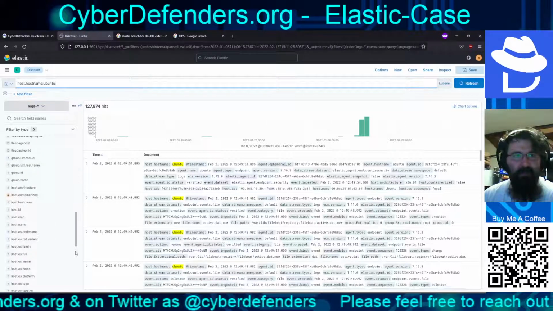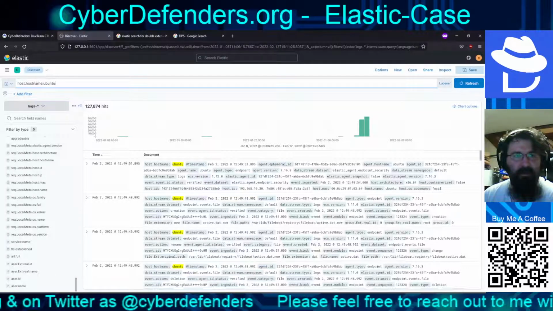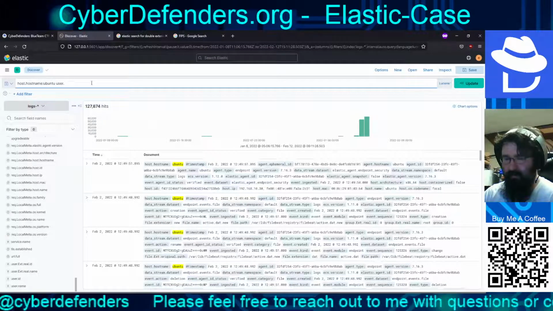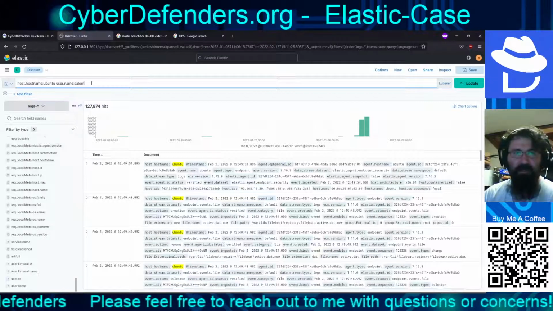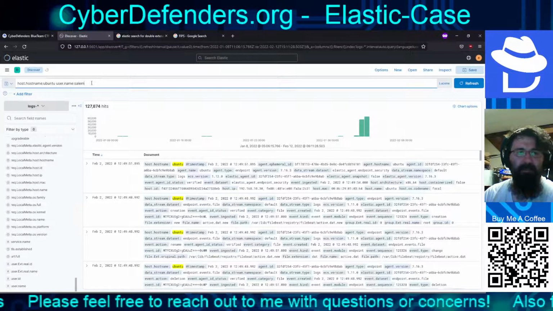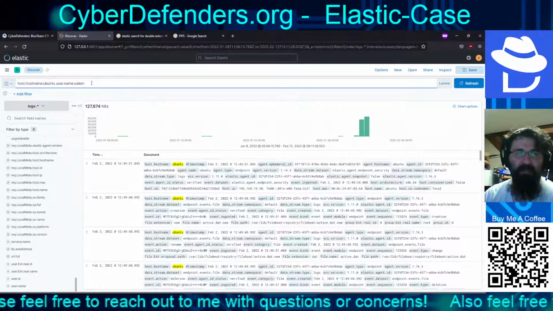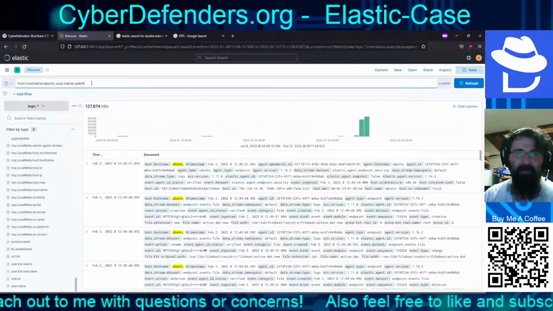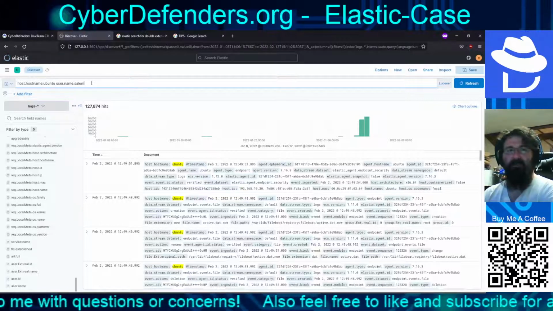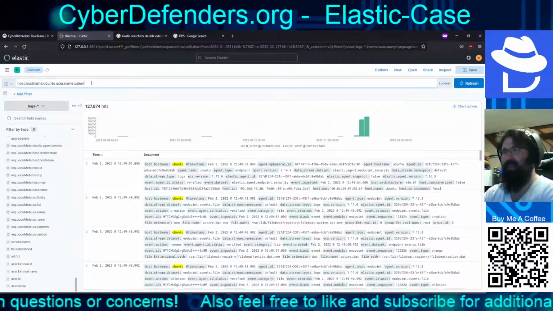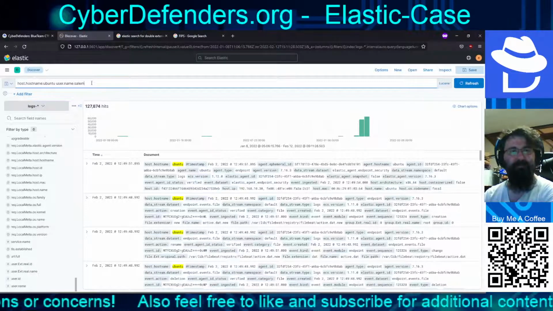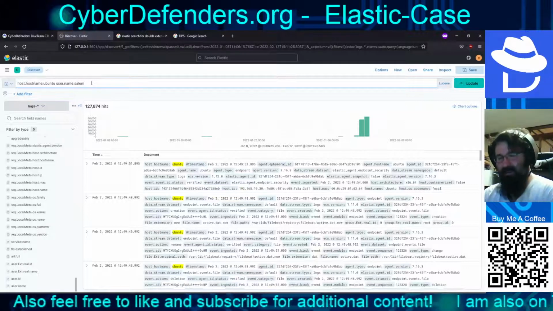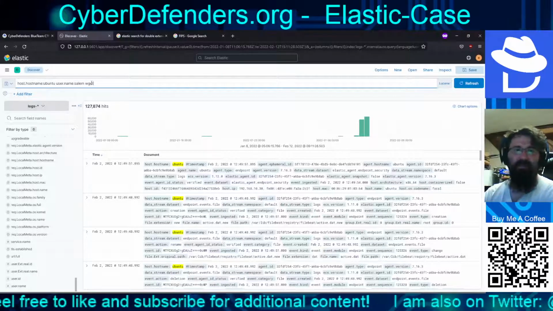And then what is it for the user.name? Colon Salem. Well, it's either going to be user.name or user.id. So let's see if we see a decrease from around 128K in results. Apparently not so much. And then what if we just add the term wget?